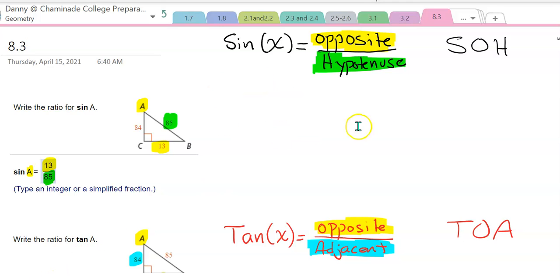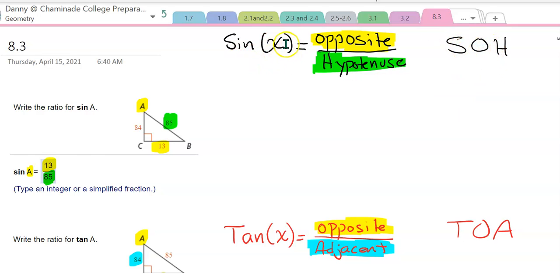All right, youngsters, we are getting knee deep into some trigonometry. So we're looking at the very famous SOHCAHTOA acronym. And this is nothing more than dealing with the relationship between an angle. In this particular angle, it is angle A. In reference to this angle, we have its opposite side, which is 13, its side length. So this has nothing to do with an angle. And then 84, which is its adjacent side, and then the hypotenuse, which is opposite of the right angle. And so that's where this acronym comes from.